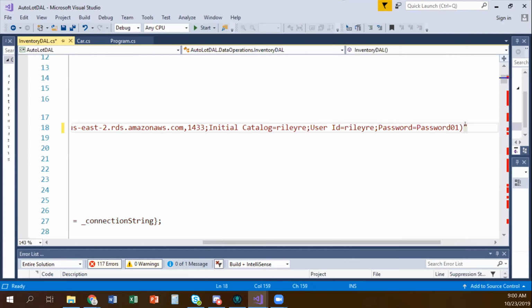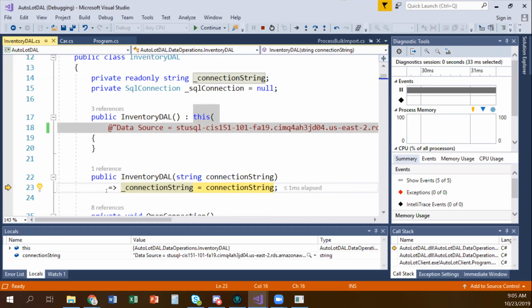Now, notice this code here too, that we have a method, inventory data access layer, that has the lambda expression instead of having opening and closing curly braces. Can you do that? Is that legal? Showing you lots of stuff here, huh? Yes, you can. So if you only have one line of code in the method, you can do the lambda expression and have your one line of code in your method. Okay, so I'm going to continue then, looking at all this C sharpness.